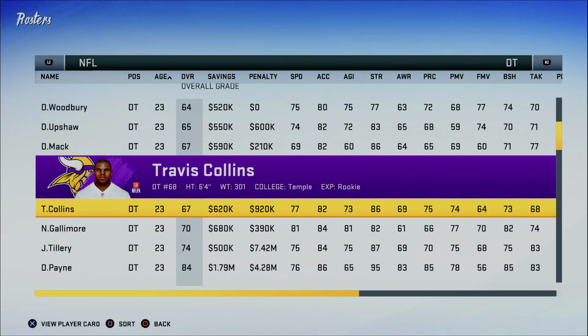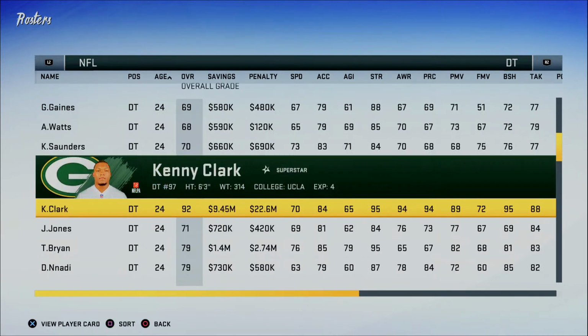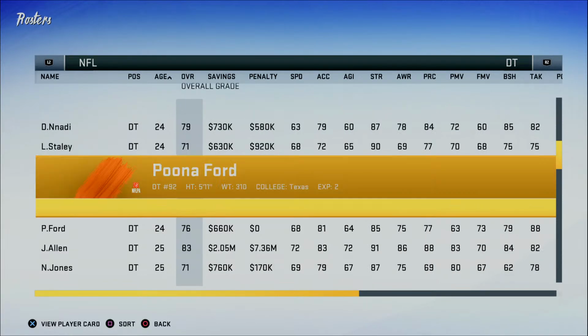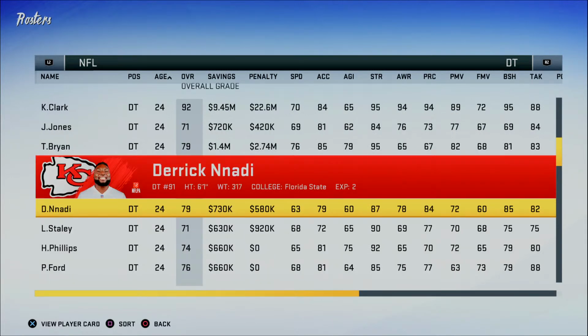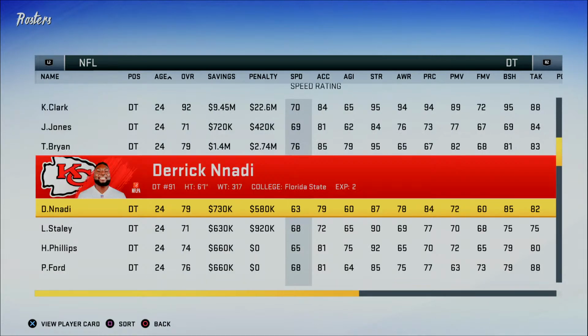So far, rookie-wise, 67. The 69 was the highest, and our rookie was a 24-year-old. So once we go through the 20, yeah, we ended up with the 71 overall D-tackle. So for those of you that were questioning my D-tackle pick of Lincoln Staley, we actually ended up with the highest overall D-tackle out of the draft class. I know that he's 24 years old, but we ended up with the highest overall one.